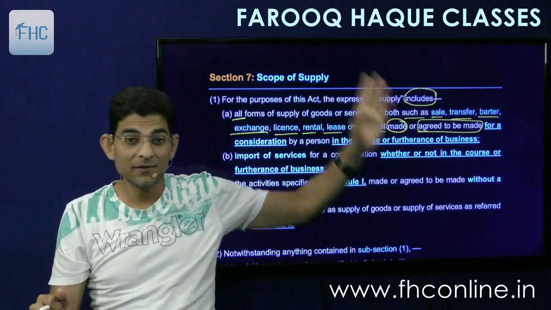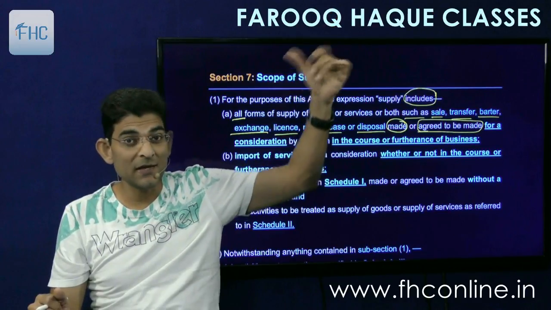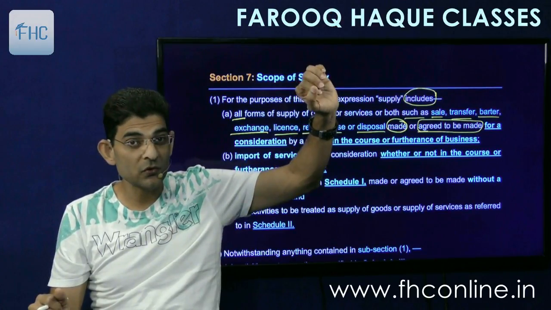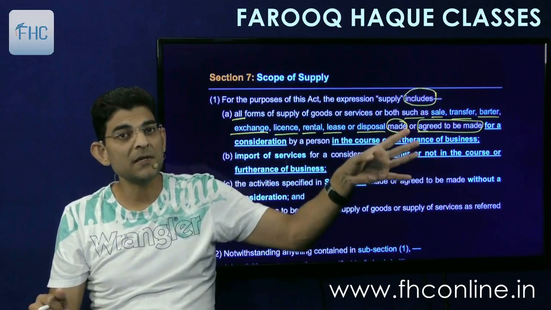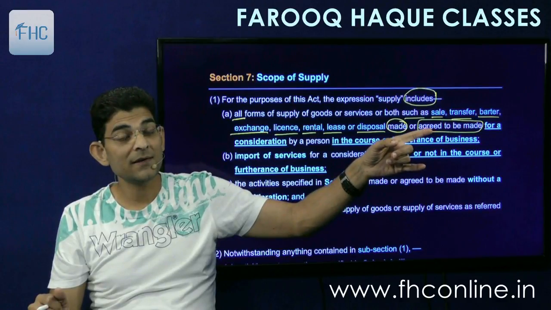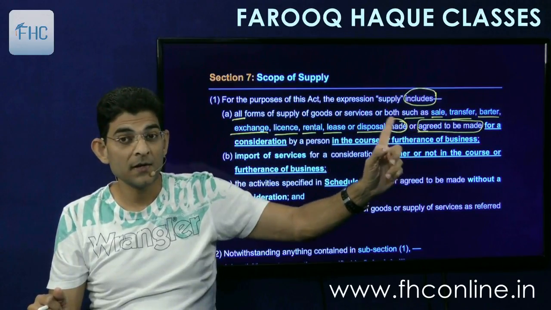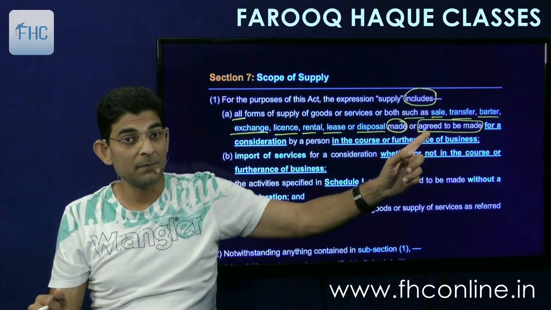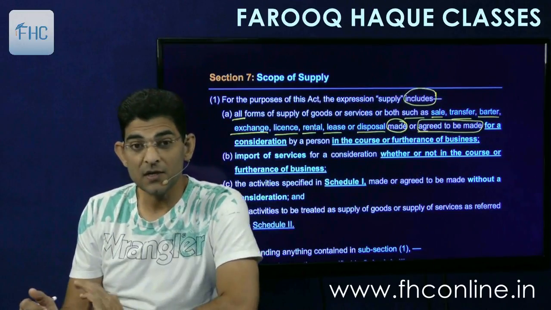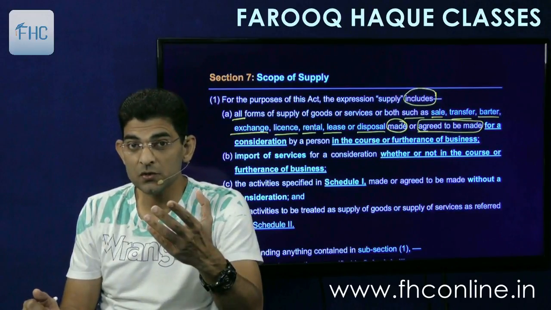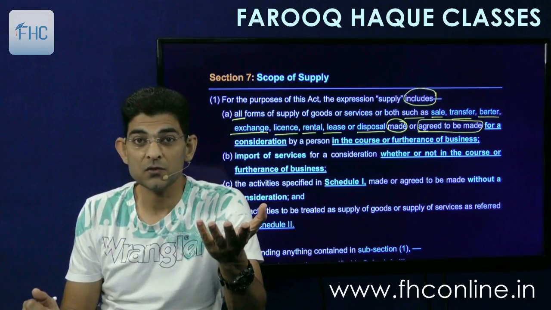Do you remember the Contract Act you have studied in CPT? Sale or agreed to be sold, Sale of Goods Act also, right? So apply that logic here. Made means actual, it is done, the sale is complete. Agreement to sell means I agree to sell you some goods at a future date. That is also covered. So it can be actual, it can be an agreement. Both are covered by the definition of supply. It means tax can be imposed on the actual transaction as well as on the agreement to enter into the transaction.